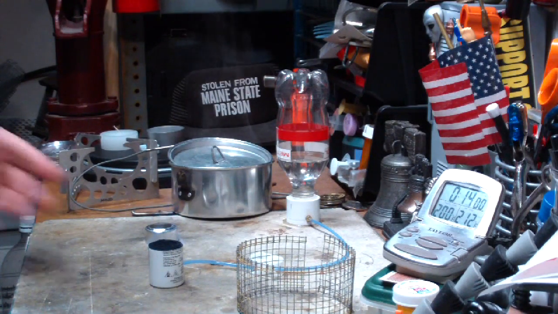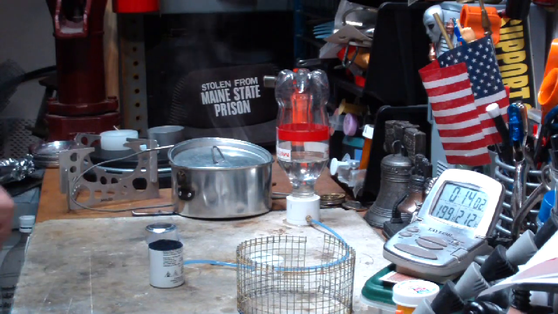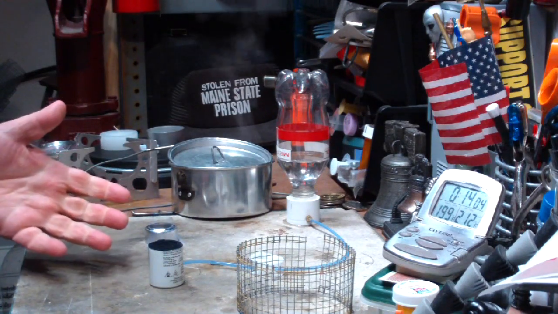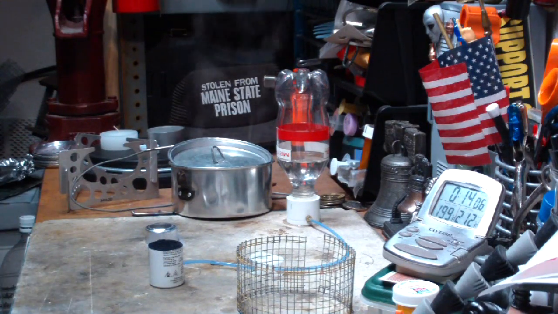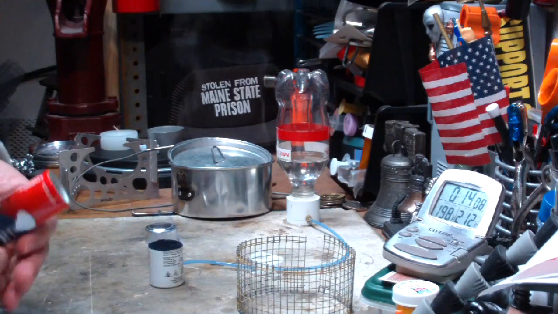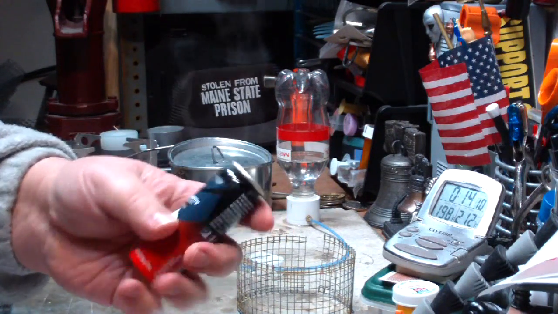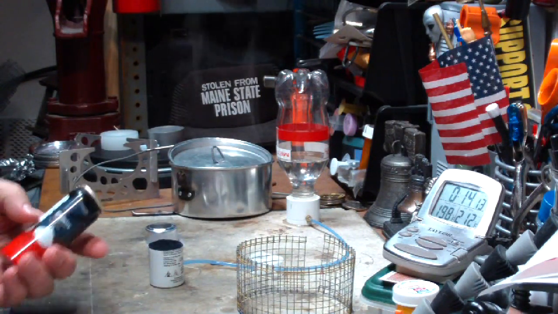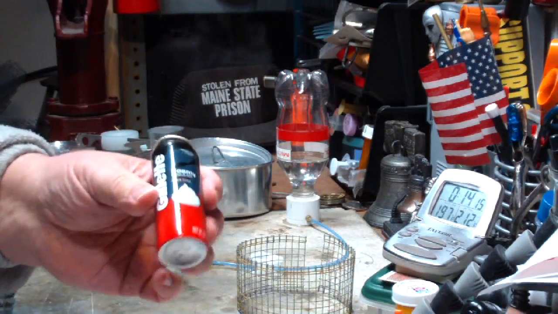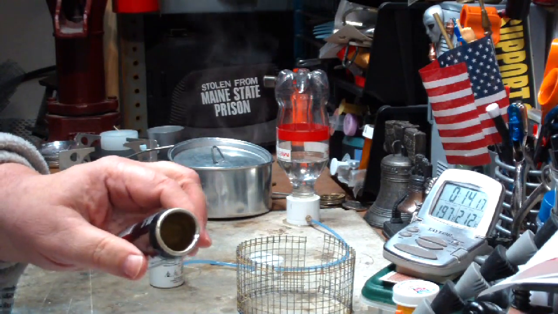Okay, so for those of you that asked for this, like I said, it's not a fast burner, but it's a very easy burner to make. You just take a, in my case with this one, a small can. This was a Gillette foaming can. I forget what that one was, but they're the same size cans. Just take out all the foam in it, carefully pry up the spray can top.